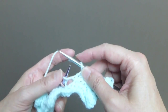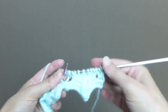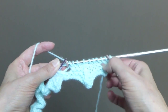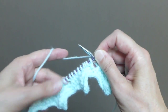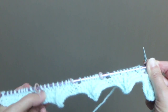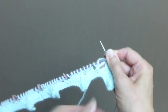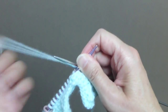We will do yarn over and we will knit 1, and that's our first section. Now you need to realize that you will always have 2 holes in there. If you did it properly, you should have 2 holes in each section. Okay, you see, here is my hole, here is my hole, here, here, here, and here, and also here. So you have to have 2 holes in each section, in each row on the right side.